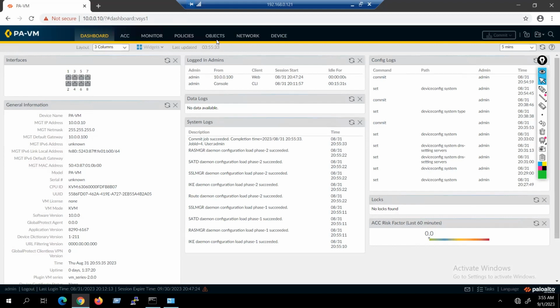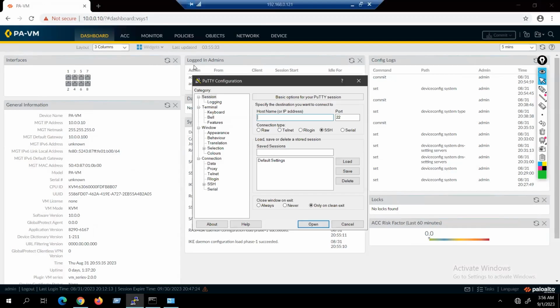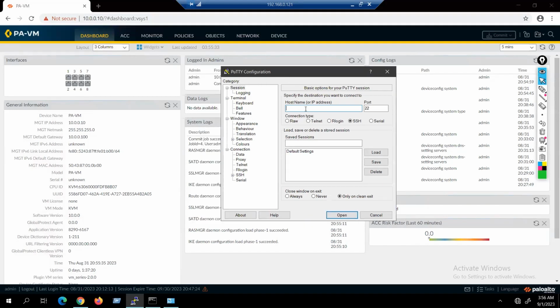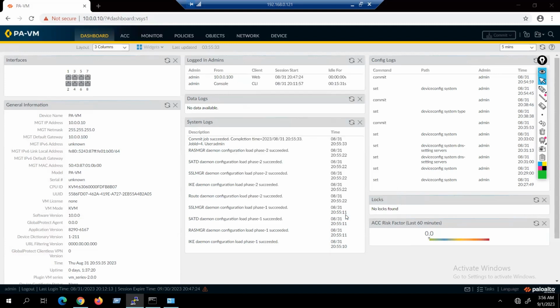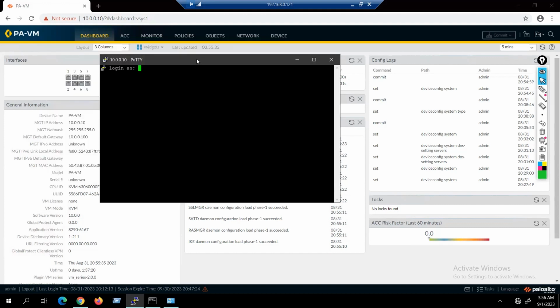So now SSH is enabled, right? Right now I'm on a management PC. I'm not going to access the direct console of my Palo Alto firewall; I'm going to access it through SSH from my management PC, guys. What is your Palo Alto firewall management interface IP address? That is 10.10. What protocol am I going to use to access the CLI? SSH, because that is the only one enabled by default. Open it, accept yes, and you can see it is asking for the credentials.